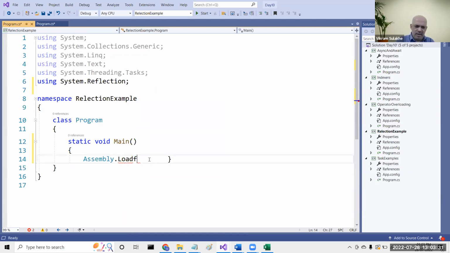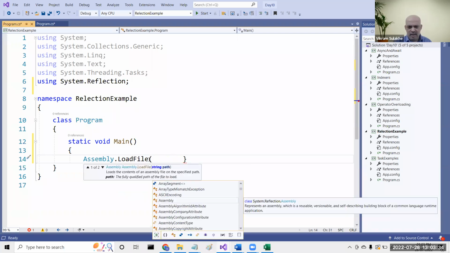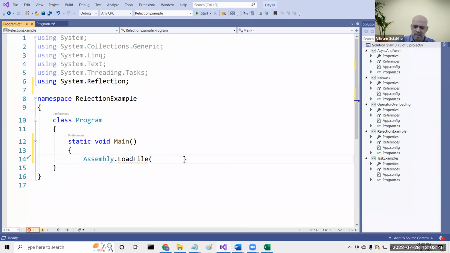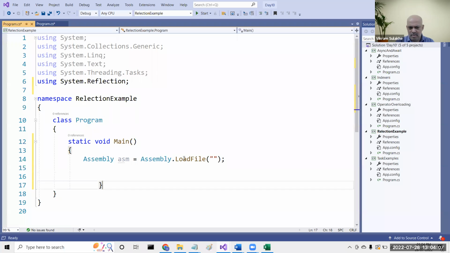Load file gives you the file name you pass to it, and it will give you that particular assembly. So I'm going to use load file, and I'll pass the file name here. This returns an assembly. All right, so this is my starting point. I'll give the file name in a minute.